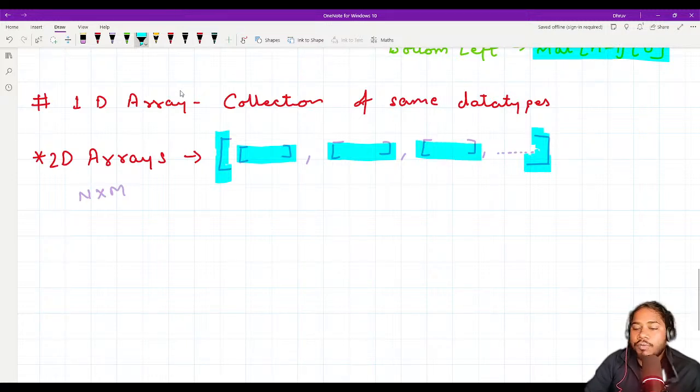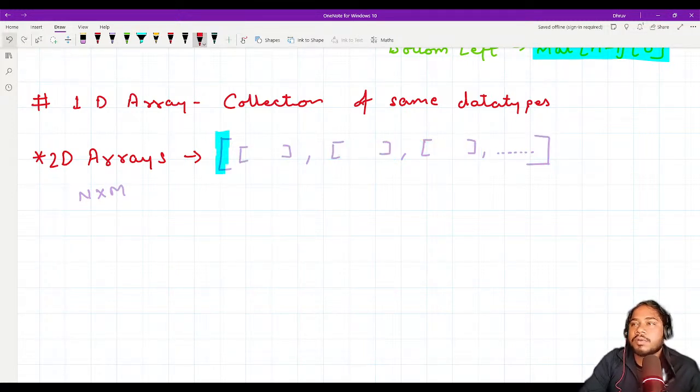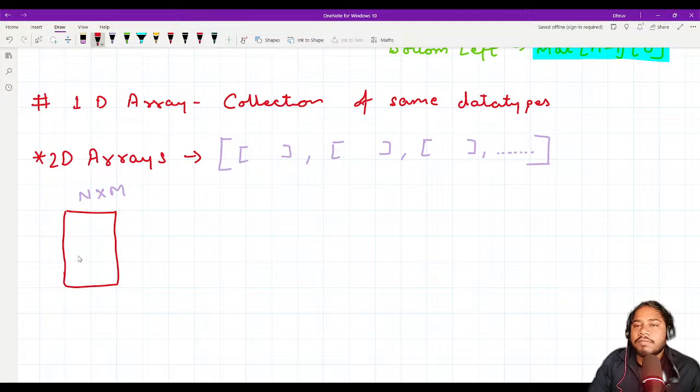So how do we write a 2D array, guys? Let me remove this first. We write a 2D array like this. We will have something like 0, 1, 4, 9, 8, 7.